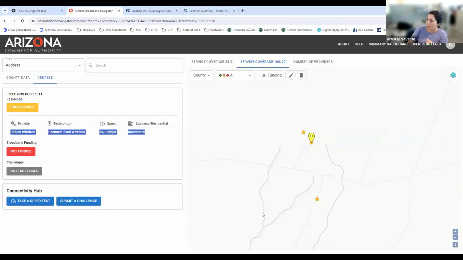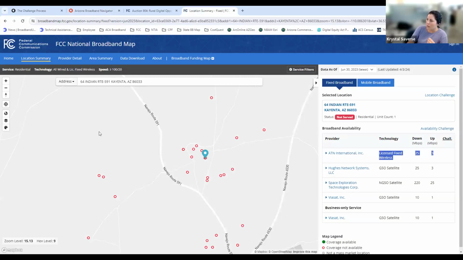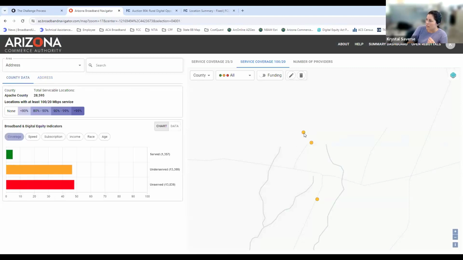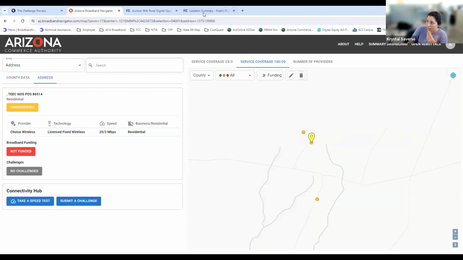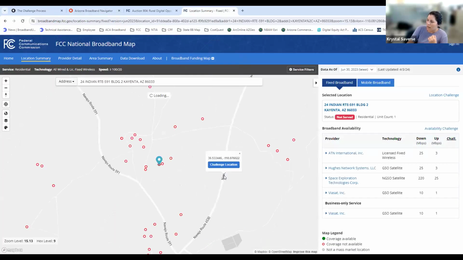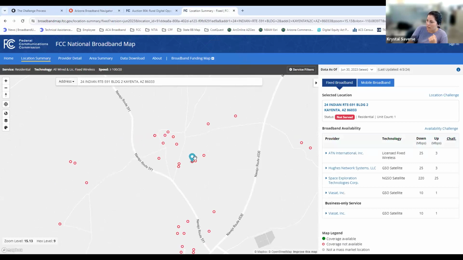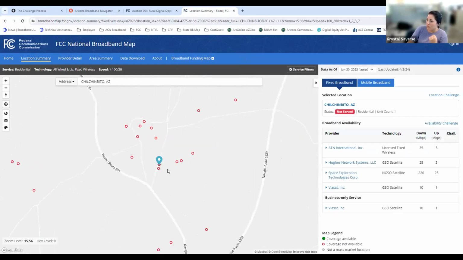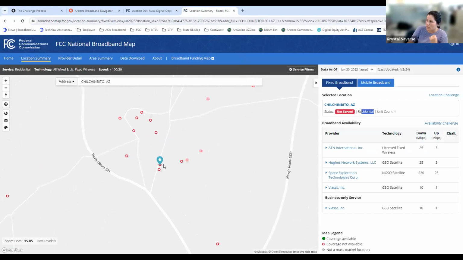So again, our map is basically pulling the same data from the FCC map. If you notice that there's an issue with the data listed on ours, it's likely because the FCC does not have the correct info. So for example, if I know for a fact that this address is actually a business address, I could challenge the FCC map to have that changed.